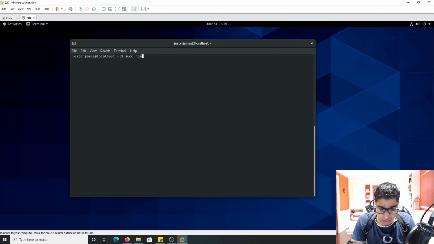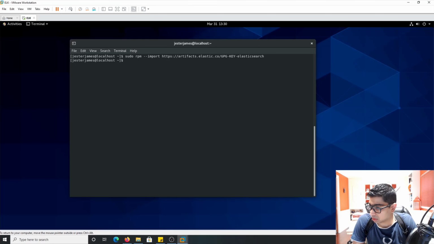So basically sudo rpm --import https. There we go. That's going to validate the Elasticsearch software when we download it.